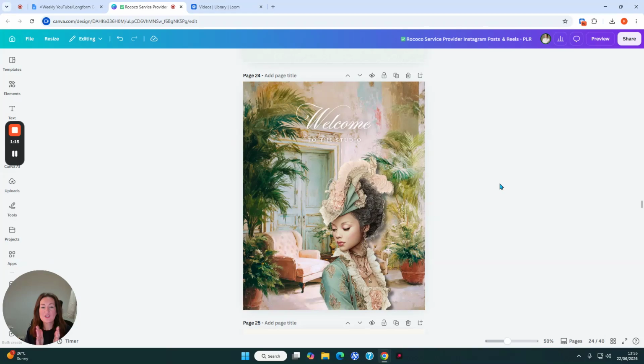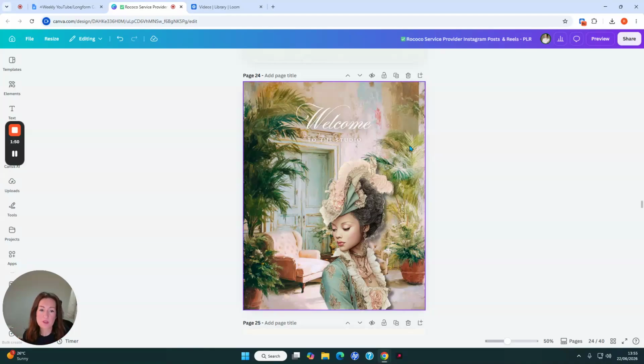I don't add shadows and layering to every single one of the posts in a template pack, but I do like to add it to quite a few of them to create that lovely contrast. When you're looking at an Instagram feed, it's lovely to have some posts that have a bit of dimension added with shadows and some simpler flat posts. Most of my posts aren't flat at all because they usually have some kind of layer in the background, like I showed you just now. But sometimes you just want to add that little bit more dimension.